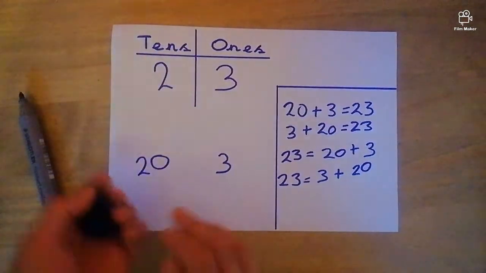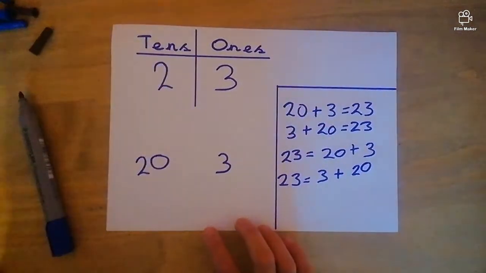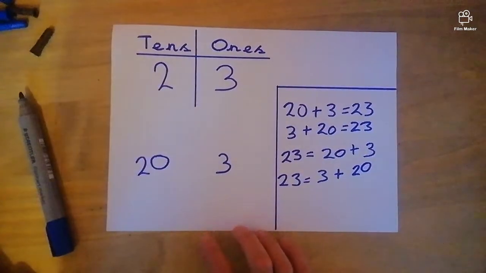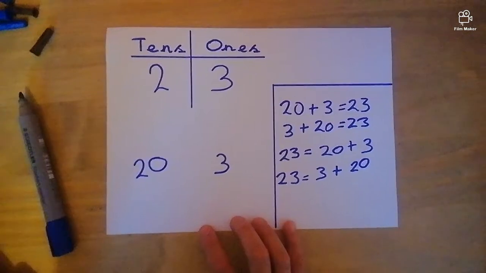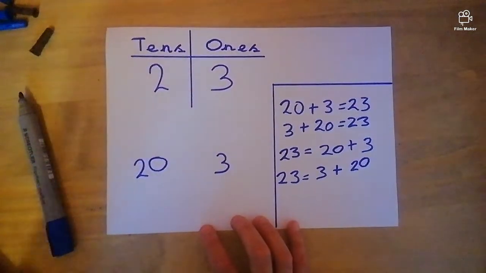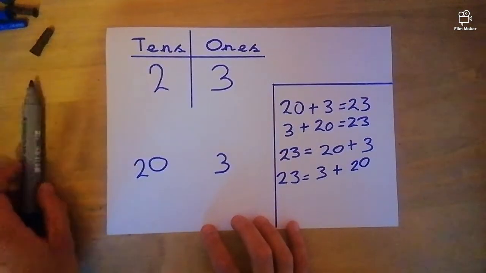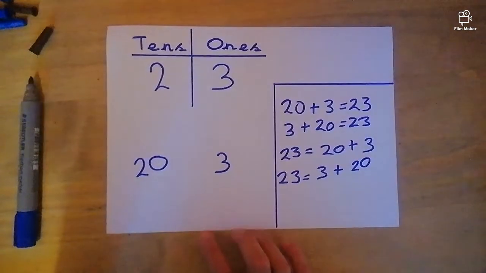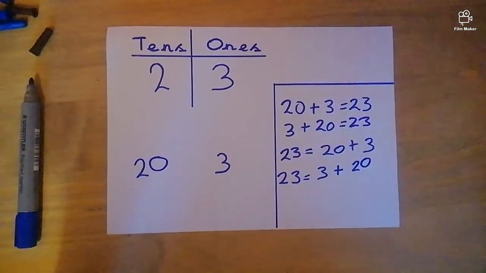Practice these at home. See how many 2-digit numbers you can find free facts for. And if you are feeling really brave and you want to try 3-digit numbers, well, we were going to split, we put a little hundreds thing here. See how many number facts you can get for that. Wonderful. Cheers.